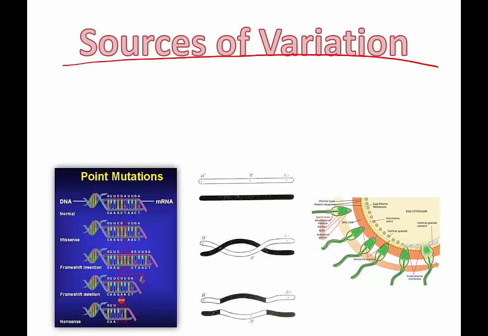Looking at these three diagrams, one source is mutations. Mutations are when some of the letters encoded in DNA — here's one half of a DNA strand in the middle of transcription — get replaced by another letter. Replacing those letters can mean you end up with new amino acids being coded for, which means the polypeptide or protein coded for by the gene can produce a different combination or different protein, and that protein could lead to a different type of trait. That's how a mutation can actually happen.